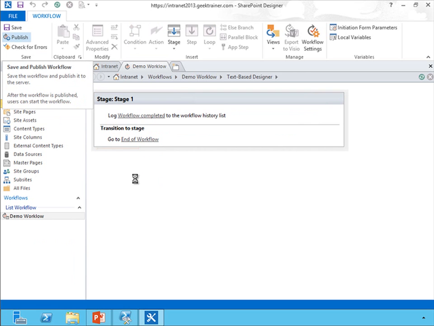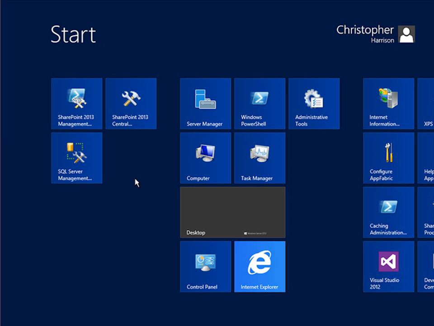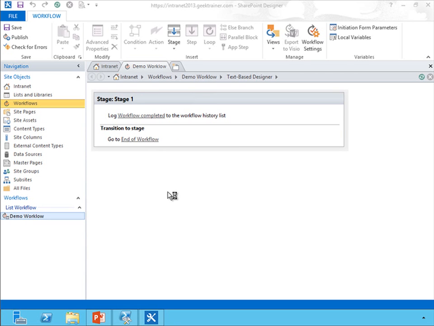And now let's test our workflow. So I'm going to go back to my browser. I'm going to go back to our intranet site.